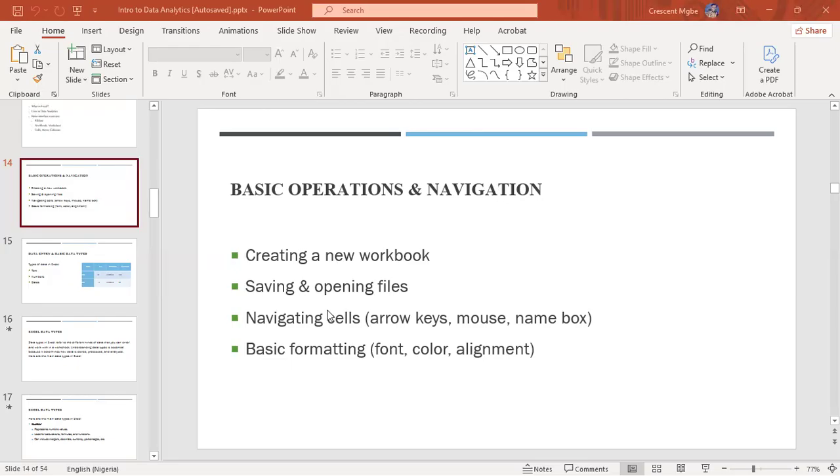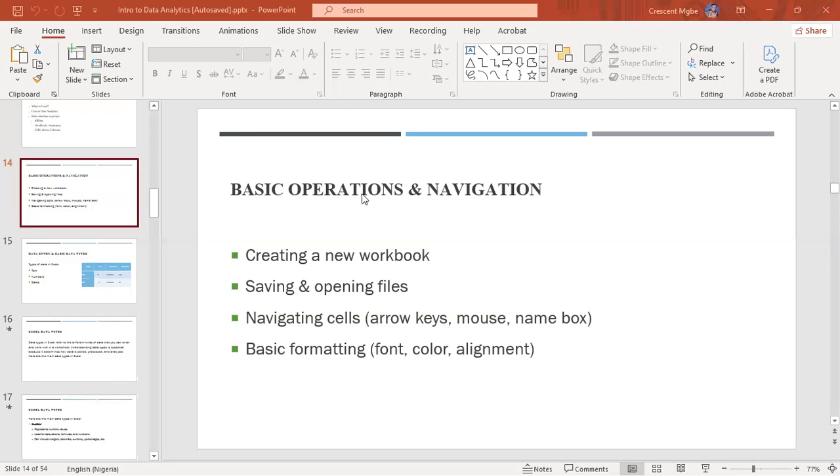This is a summary of what we did last week. We were able to introduce you to the Excel interface, talked about workbooks, worksheets, how to save your file, and how to navigate the Excel interface. We also talked about basic formatting like your font. We did alignment, we did data entry, we created a table, and we formatted the table to look like a table, adding some colors, fonts and all of that.